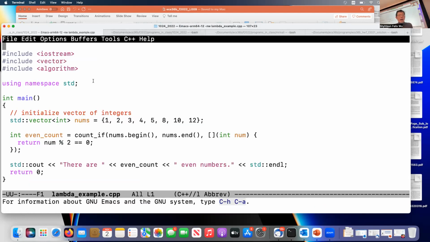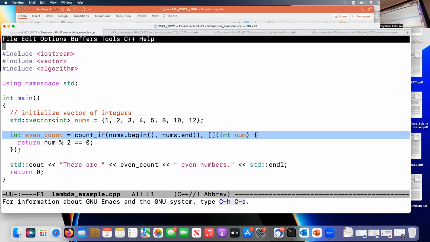Okay, so I want you to take a look at this line of code. By the way, this is also a function template. Anybody want to guess what that code is doing?